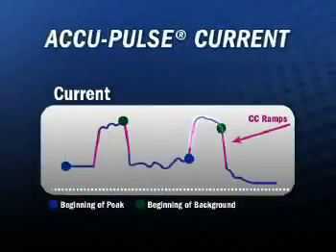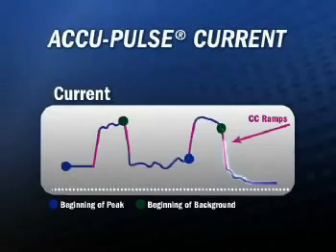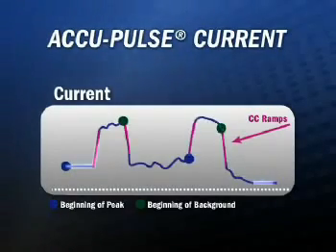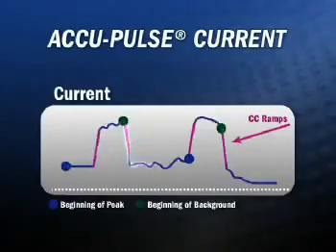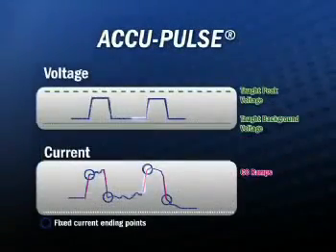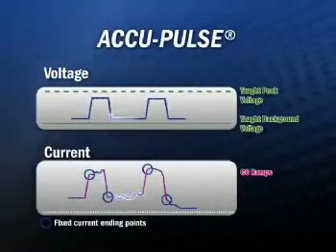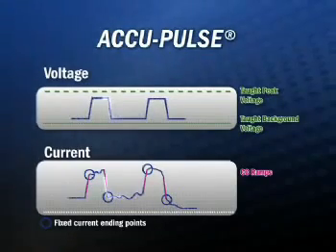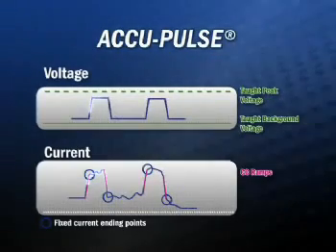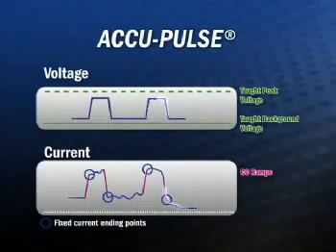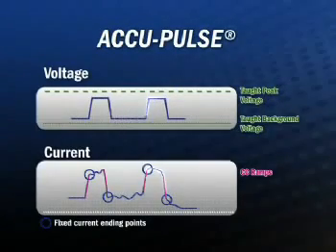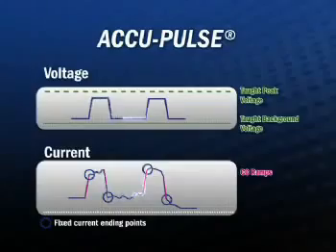In addition to using speed for improvement, AccuPulse adjusts the current to a predetermined level at the beginning of each peak and background phase. In other words, AccuPulse ramps the current up or down to stay within the range of the proper level for a specific wire diameter and type, wire feed speed, and gas combination, which means a proper arc condition is much more likely.